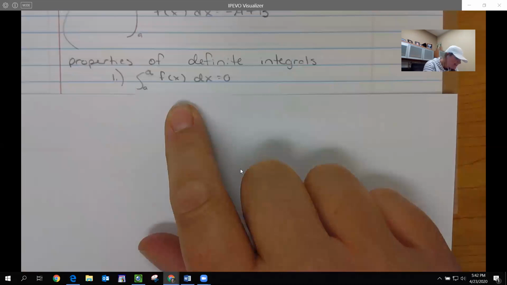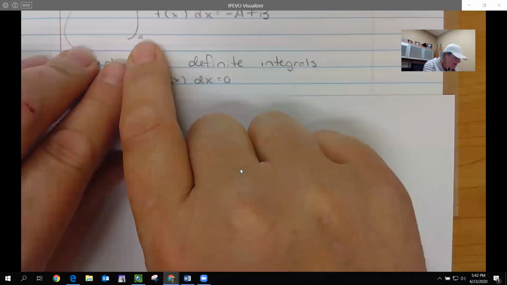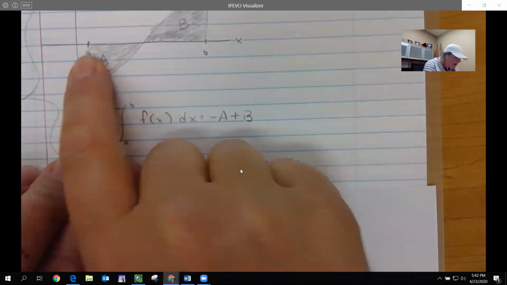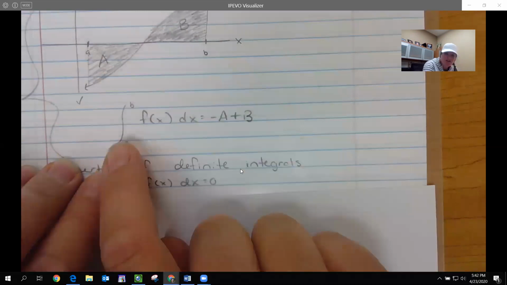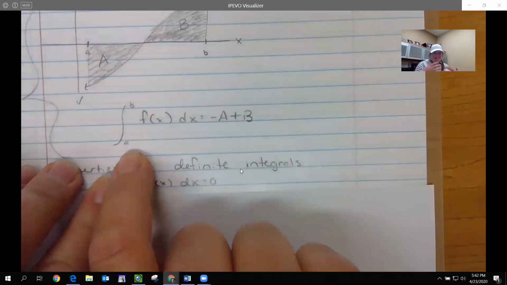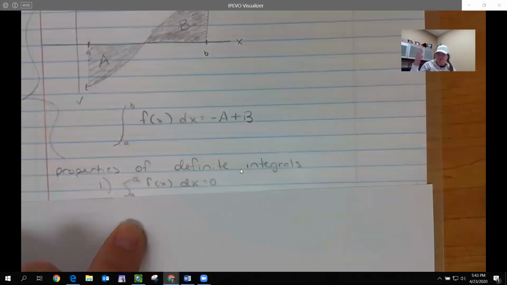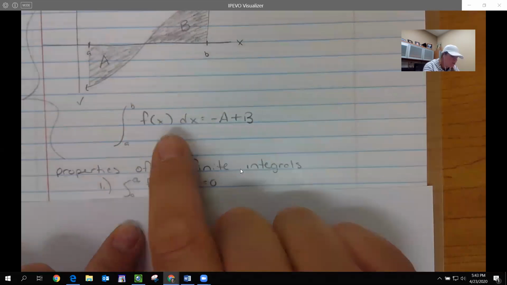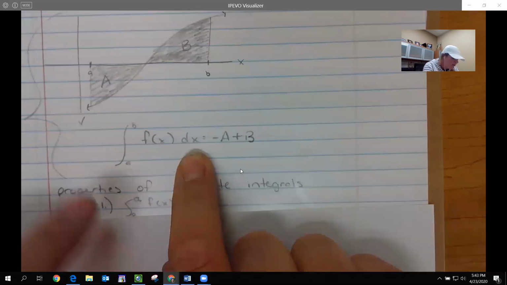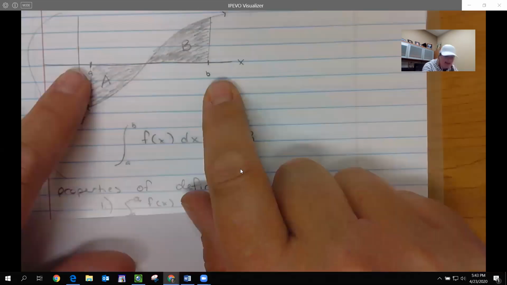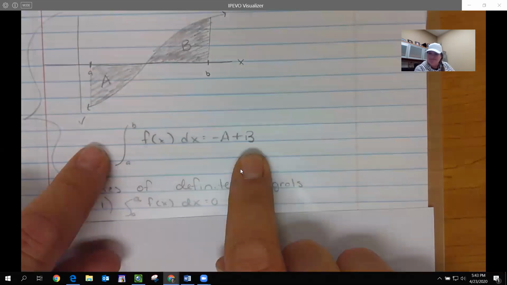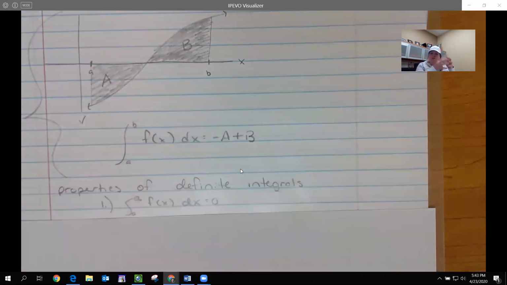So I could say the integral from A to B of f of x dx. This is our notation from one to the next, which we aren't using very much yet. It'll come more in the next section. We're saying from A to B, like 1 to 5, or the last one was 0 to 12, of the function dx. What would it equal if I'm going from A to B? It would be a negative A and a positive B. That's what the area under the curve would equal.